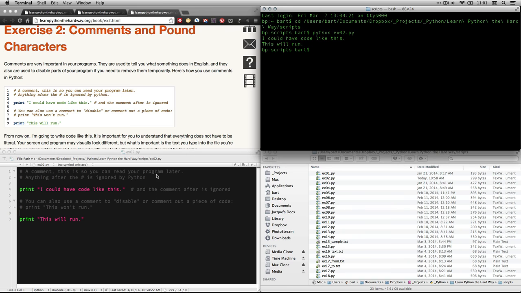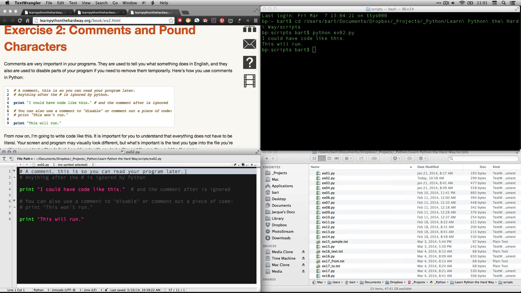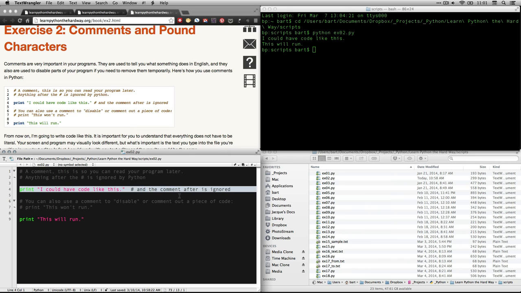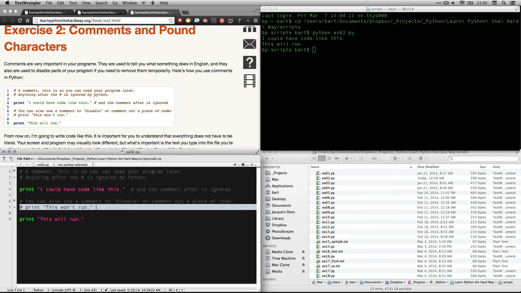You see that it ignored this line that was commented out, it ignored this line that was commented out, it ignored this line with nothing in it. In this one, it only printed the stuff that was not commented out. That means it only prints up to here. It prints this part, but ignores this part that's after it. It ignored both of these lines because they're commented out, and it printed this last line.